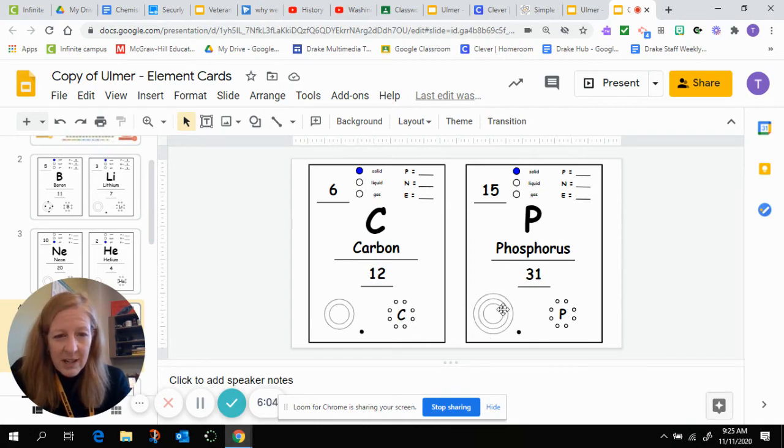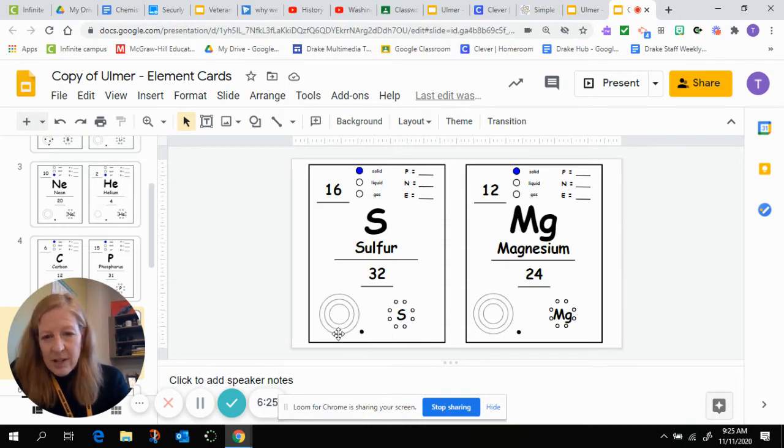If it has more than 10 electrons, then you're going to move into the third shell. Okay, and the reason why it's once it goes over 10 is because the first shell holds 2, the second shell holds 8. So that gives us a total of 10 in the first 2 shells, and anything over 10 would then be in the third. Okay, so you'll do that. Sulfur is another example. This has 3 shells. So you'll have electrons in the first shell, the second shell, and into the third as well.